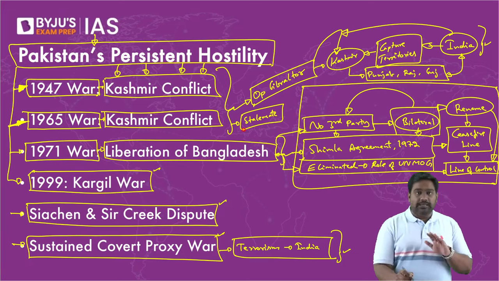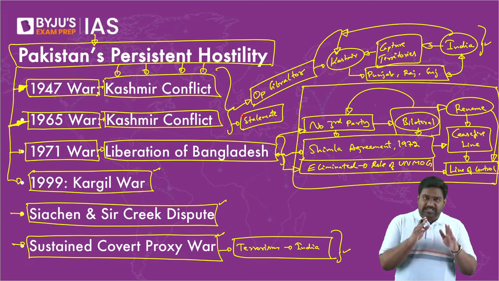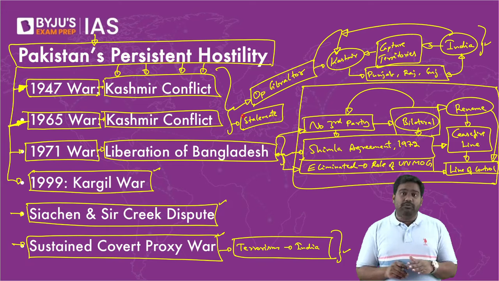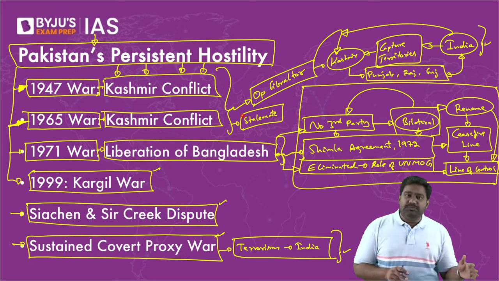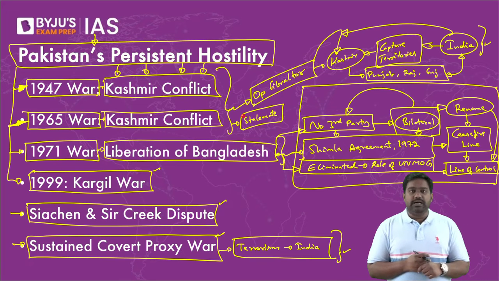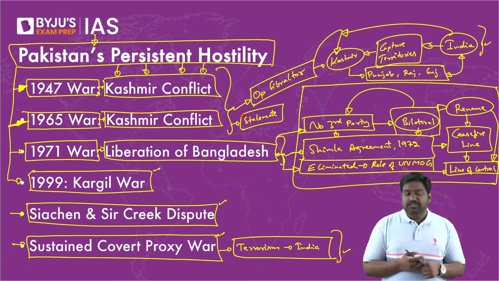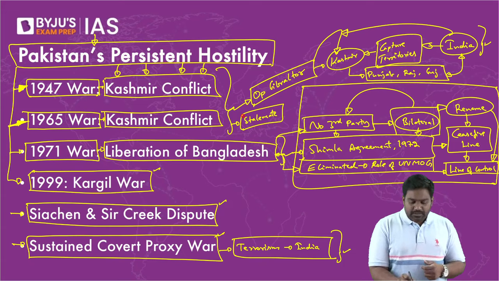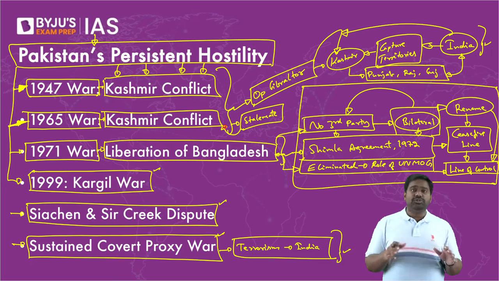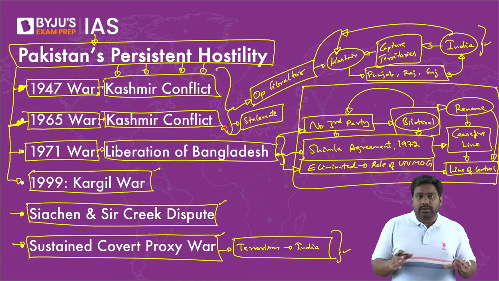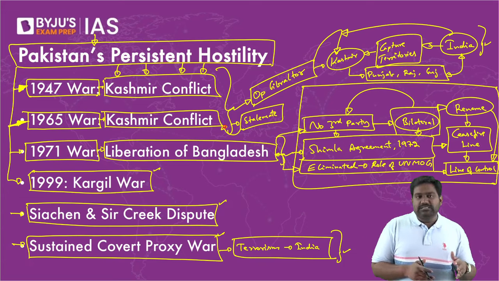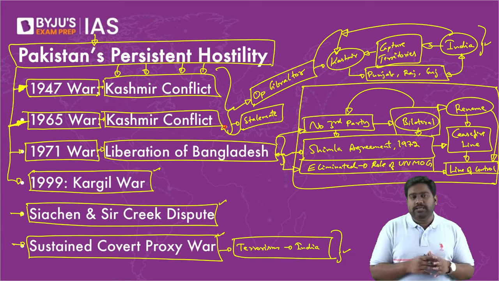If you look at it from a neutral perspective, the war was actually a stalemate. Neither side achieved anything. All right. But from the perspective of India, India won the war. From Pakistan's perspective, Pakistan also won the war. That's how interpretations are. It's highly subjective, right? It depends on where you stand and look at the issue from. In such conflicts where there are no clear, no conclusive results, usually both sides will claim victory. That's why it's said victors write history, right? And Pakistan writes its own version of history, and India also claims victory in this conflict.